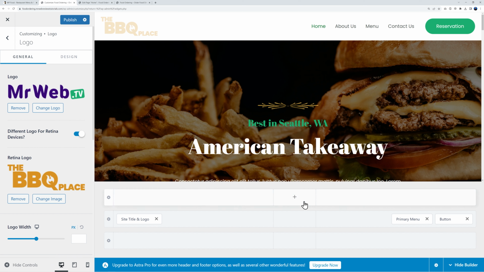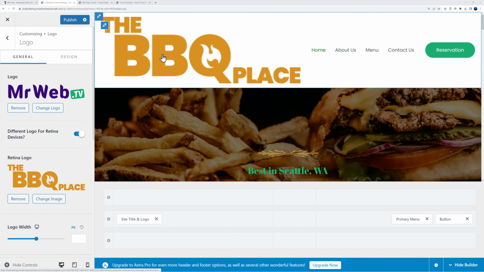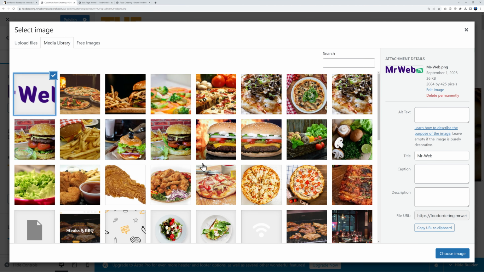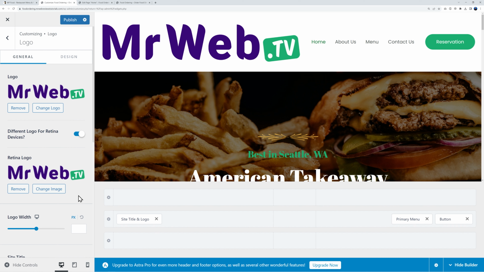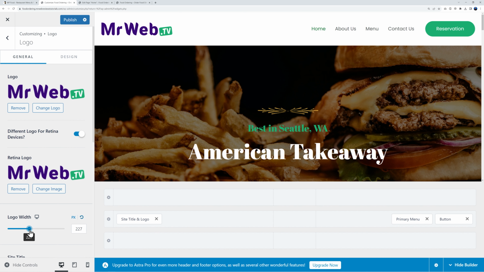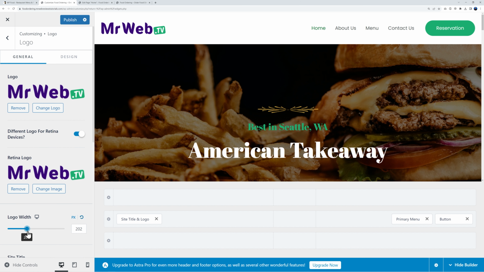You can skip the cropping here altogether. And as you can see, it's not displaying yet. It's because I'm using a 4K screen, so we have to upload the Retina version as well. So change image, select the same file, choose file. Very good. That's clearly too big, so use the slider here to make it a bit smaller. Maybe just around that size would be perfect. And now click publish. Very good.